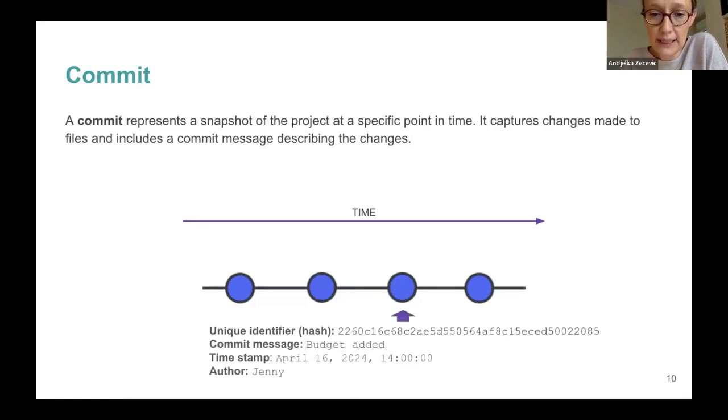And as said, each commit is represented by a unique identifier, which is a quite long alphanumeric identifier, a commit message that describes the activity, a timestamp that relates to the moment when the change happened, and an author, the name of the person who made the change. And in a way we can track our projects by analyzing different commits and the different contents they represent.